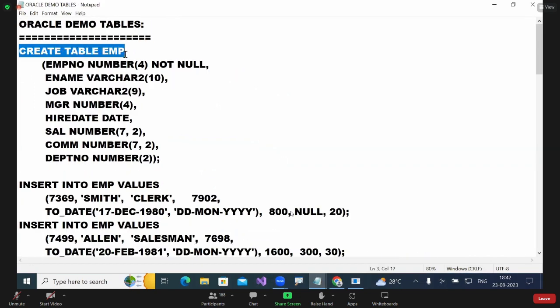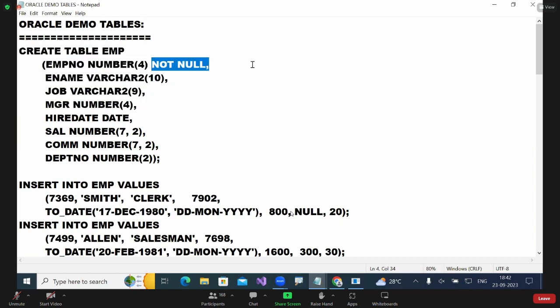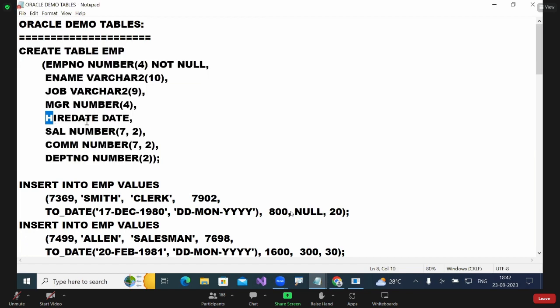So one is creating the table. These are the columns and data types here, and what is not null, in the future you can understand that. These are all data types we already know very well, like date, number 7 comma 2, and varchar2. Not null is one of the constraints that we will learn in future advanced topics.